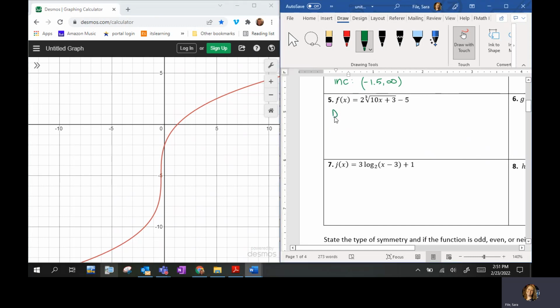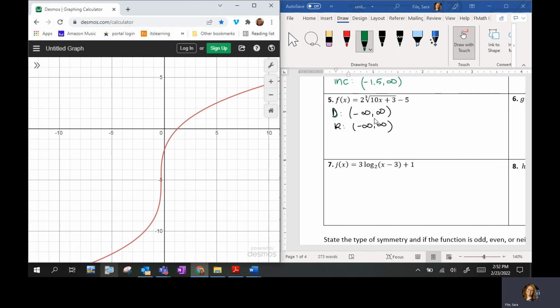So we'll just start with domain and range, which are both all reals. Cube root and cubic and any odd root or odd power, the domain and range are all real numbers. Okay, now this graph is left to right. It is increasing always. It doesn't change directions. So it is increasing from negative infinity to positive infinity. And that's all we need for that one, because there are no asymptotes and there is no vertex. And so we don't need to bother with the center. That's all right.